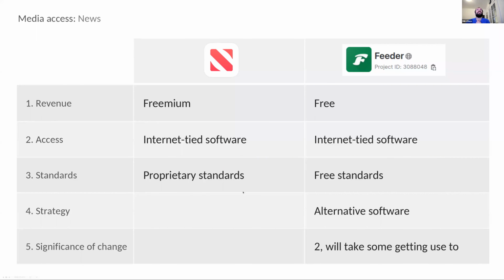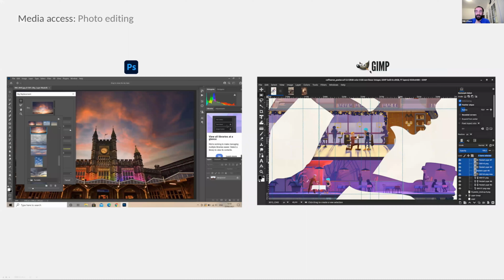Okay, and just the last two, photo editing software. Creating media editing software doesn't have the same degree of strength as other free software projects. Photoshop is incredibly powerful software, but unfortunately Adobe has maintained their tight grip and actually even made it stronger. They've transitioned from a revenue model where you purchase to the subscription model where you have to maintain your ongoing payment to them in order to access their software.